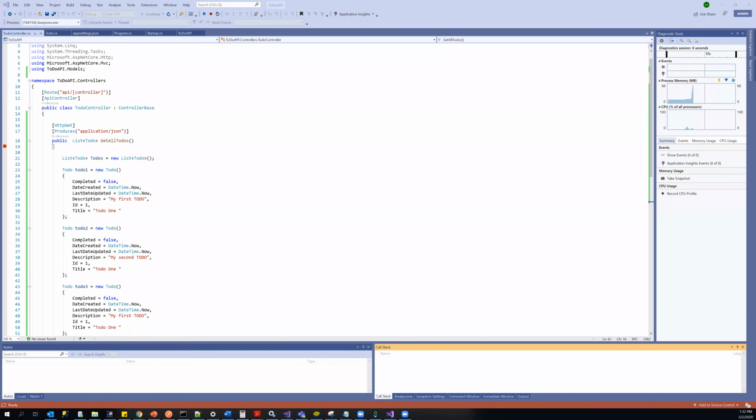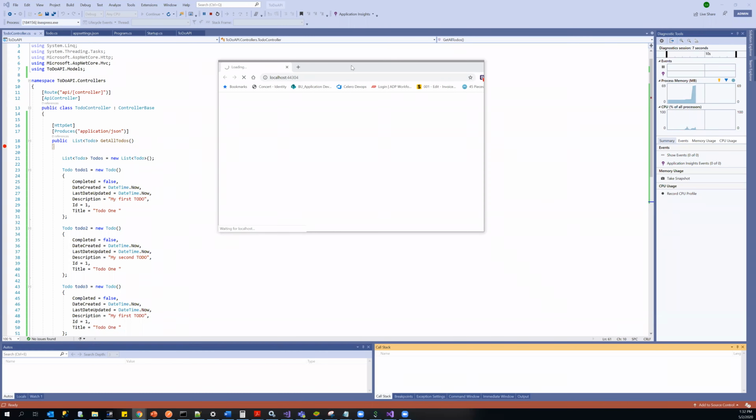Let me show you. When it ran, I've removed the default hello world that was there before. So right now we're going to be getting a 404 on this landing page because nothing was mapped to it.